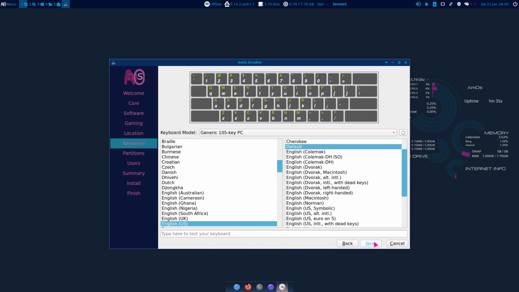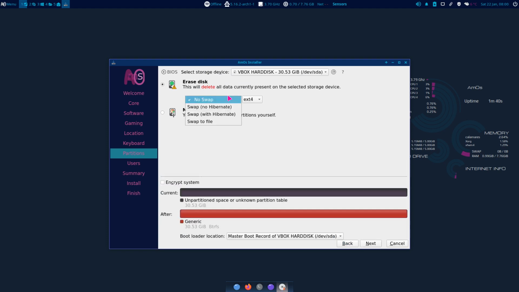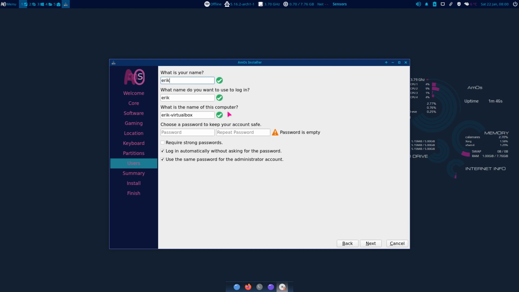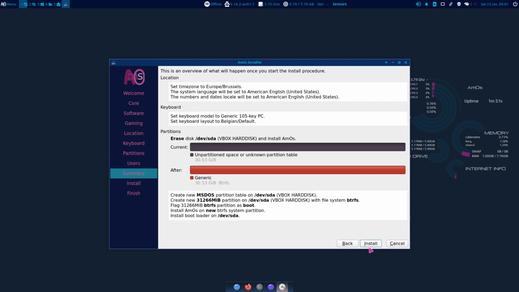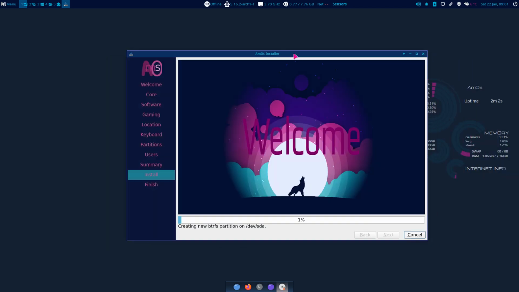Next. And then the standard stuff. Go to your Belgian, next, erase disk, choose and lose, right? And then next. Voila. I like it that way. The password is shorter than 6. And off we go. I did not select the BTRFS partition, I think, but it's doing that anyway. So we can have a look at the video later on. Did I select BTRFS or was it EXT4? I don't know. Didn't pay much attention because it's just a choice and both of them will work.